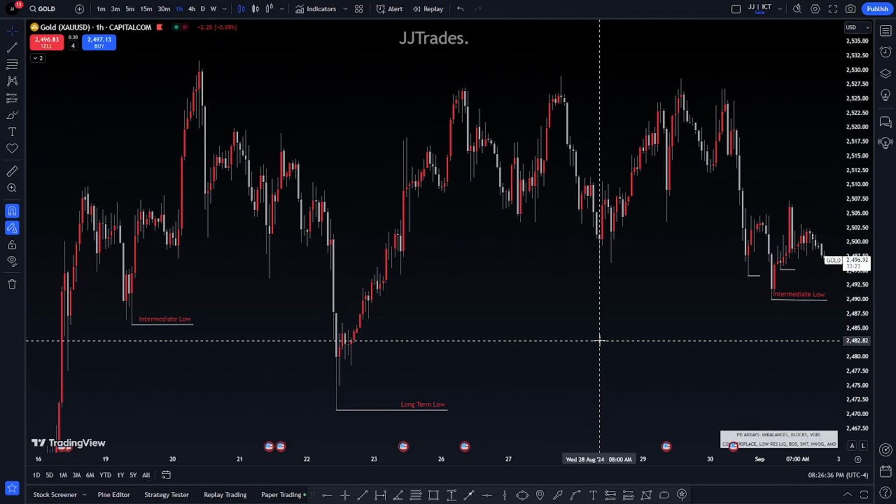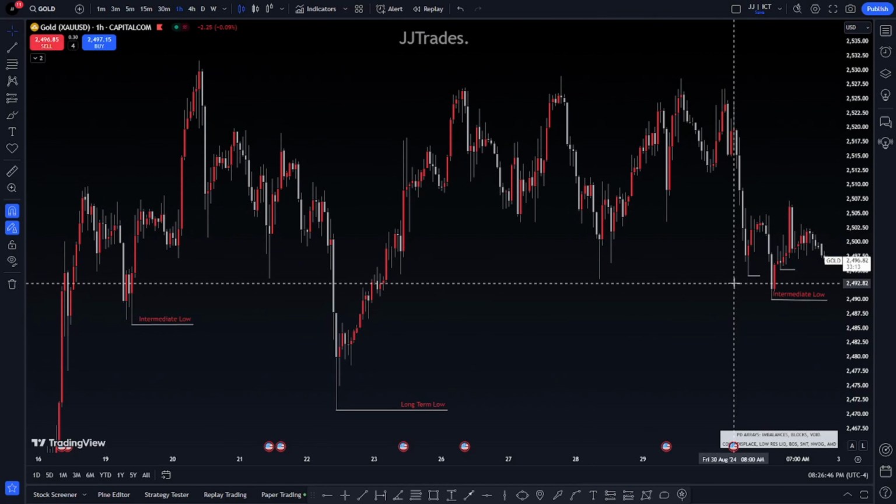Okay. Now, what do the terms mean? The short-term, the intermediate, and the long-term. Okay. Short-term is basically price can take out that point of liquidity or that low. Because when we say lows or highs, those are points of liquidity. Price can take out that point of liquidity very easily or in a very short amount of time because it's a short-term low. Intermediate is it won't take too long to take it out, but it will take it out later in the future.